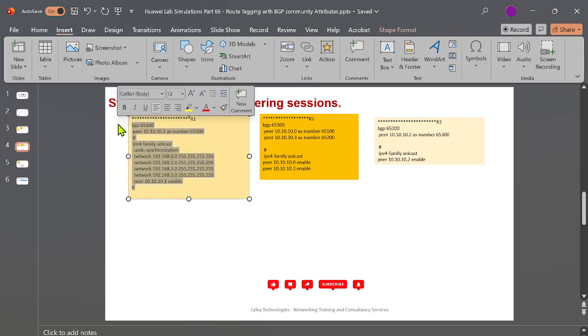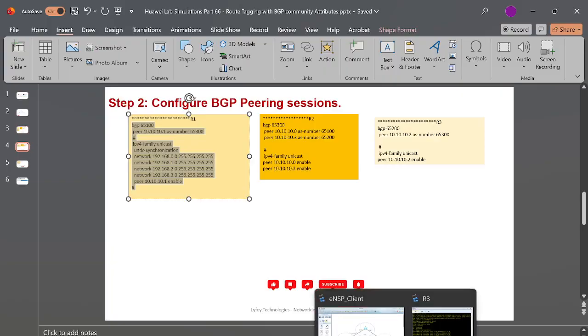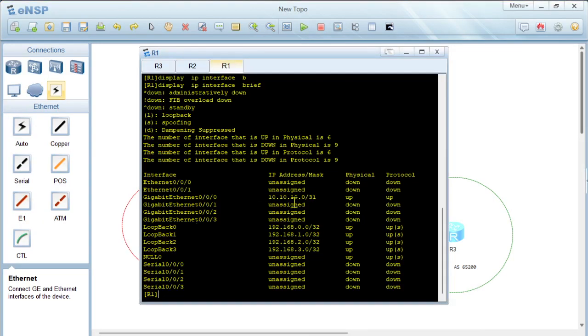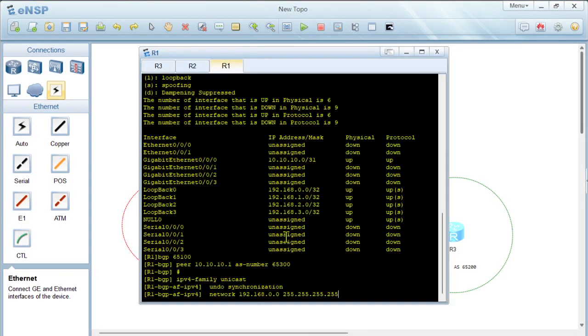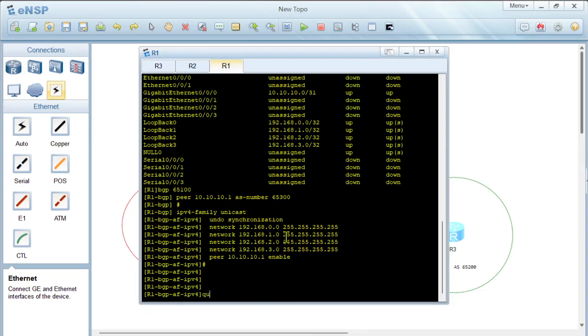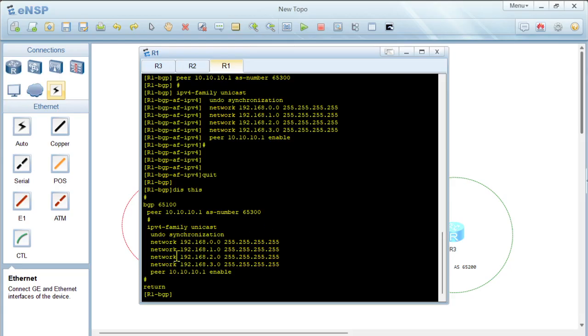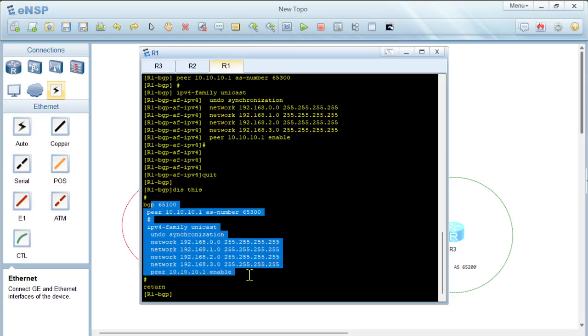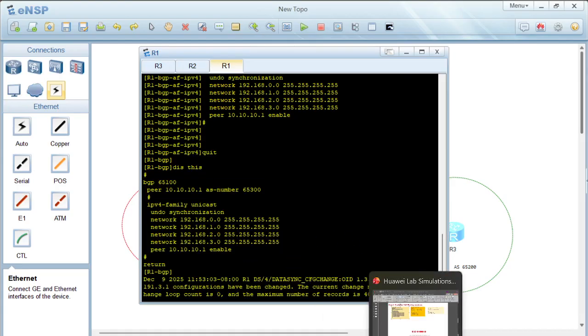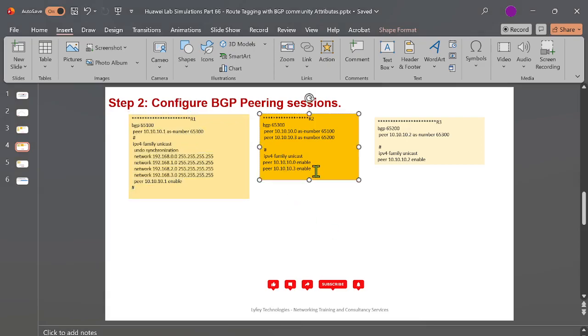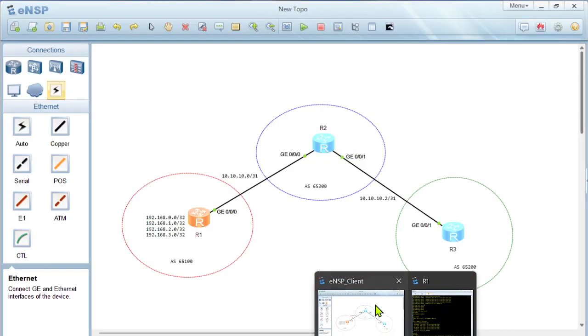So starting with R1, this is the configuration that we need to apply on R1. If you display this, you are able to see the configuration that we've run on this device. And then on R2, we also need to do the same.